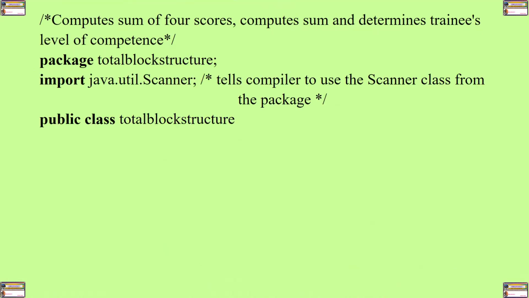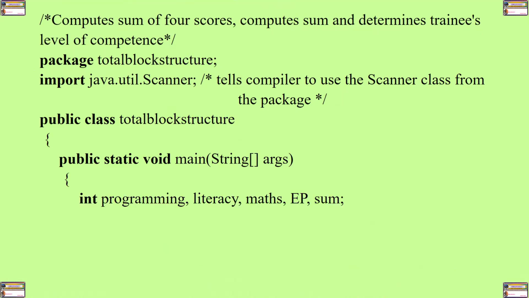And then we have the name of our public class being total block structure, whose definition is a method called main, public static void main. Under it, we have local variables. We have 5 local variables, which are sum, EP, months, literacy, and programming, and they are all of type integer.